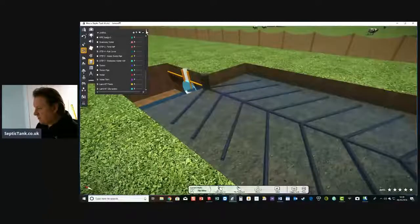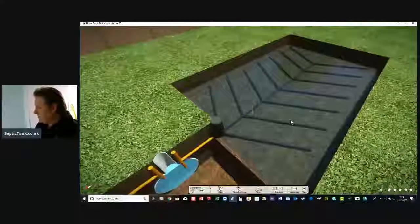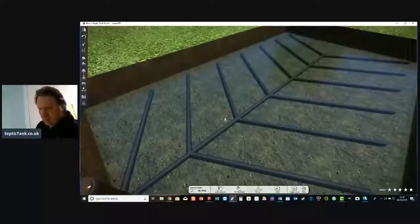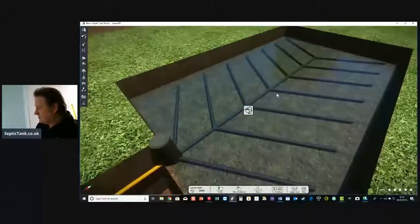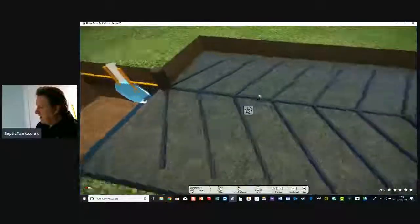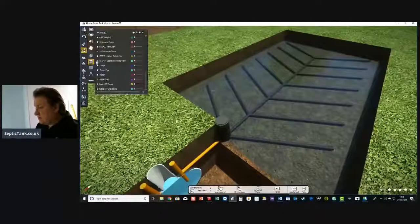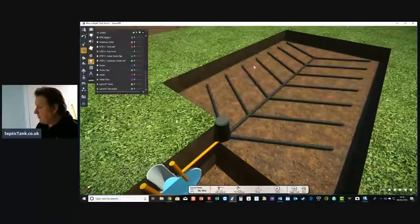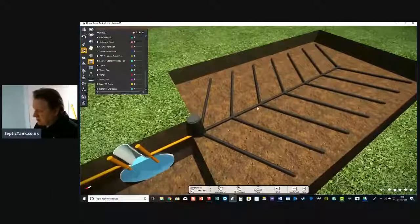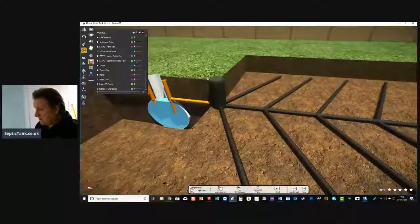Once the water reaches a certain level in the tank, it disperses into the ground via these fishbone, herringbone style pipes. Over time, that water will literally just drain away into the soil. So that's pretty much how a septic tank and soakaway work.